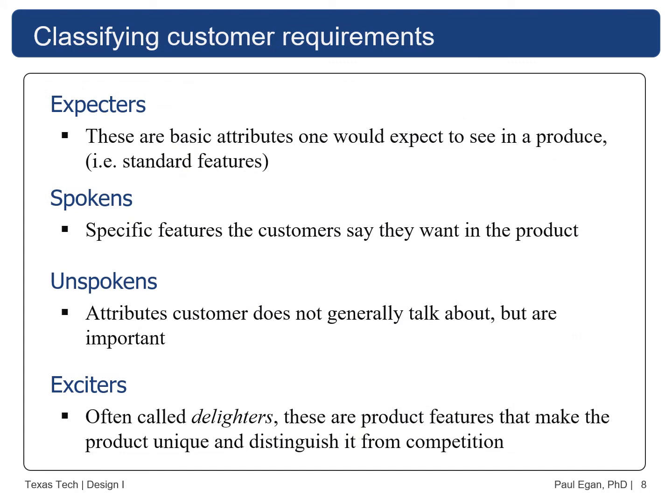Customer requirements can be things that they expect in the product, things that they say they want in the product, or things they want in the product but they don't know how to vocalize. One of the things that you might want to think about is, could you supply something that somebody needs but didn't even know they needed until they saw your product? And then exciters are things that, when they get your design, make it stand out from the competition. It makes them want to go to the store and buy your product, or go to the field and use your product, as opposed to something that's less exciting from a competitor.